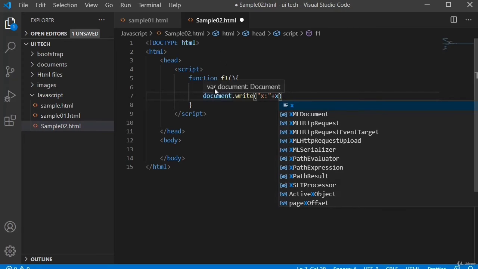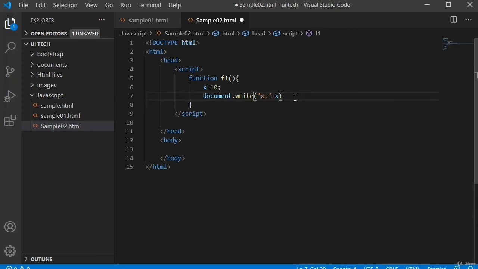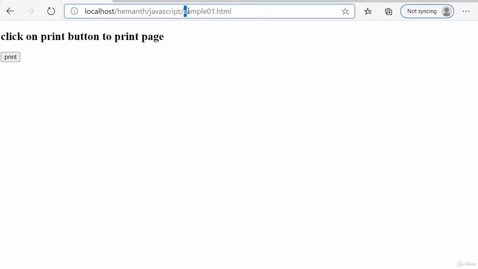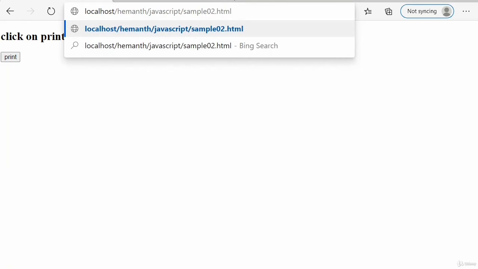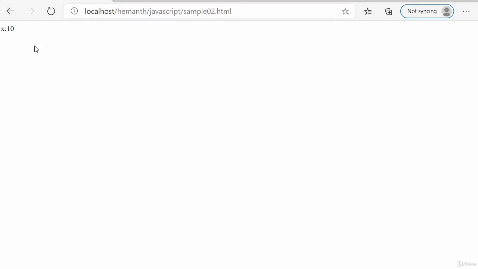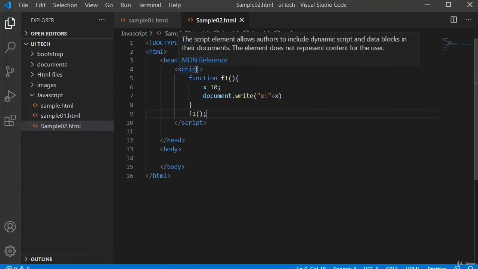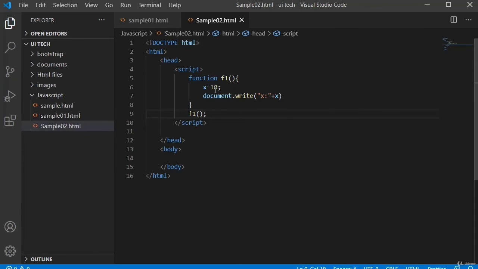I just want to print this x is equal to 10 in my browser. I have to call this method f1, just save it, Ctrl S, go to the browser. Our HTML page name is sample02. Press enter. Here I am seeing my x is equal to 10 value, but I am not using any use strict command in my script code. This is without using strict mode.